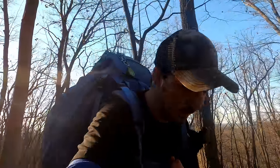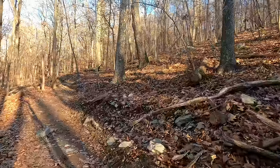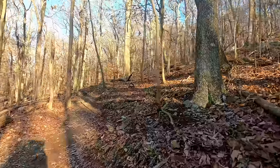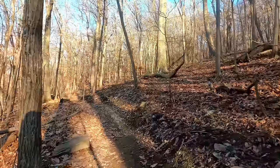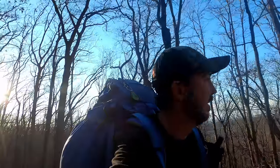The other problem with the higher temps is I was hoping for some remnants of snow. But I think the sun today melted that away. So if there's no snow to melt, there's no water on this bridge. So all I have to go on is what I packed in. I got some smaller bottles squirreled away in addition to my bigger bottles. Probably got 5+ liters of water, which is pretty heavy, but I'm glad to have it right now. That's another factor. We'll see how long we can make it on the water that I packed in.